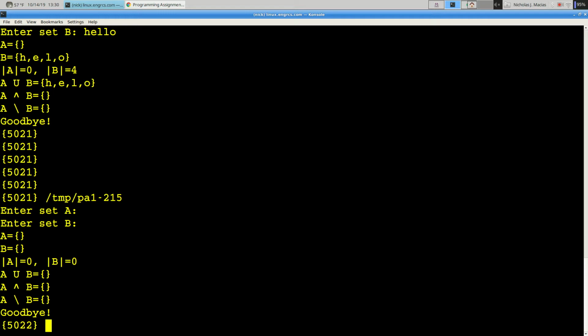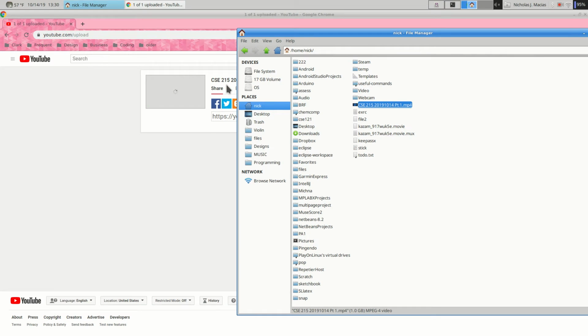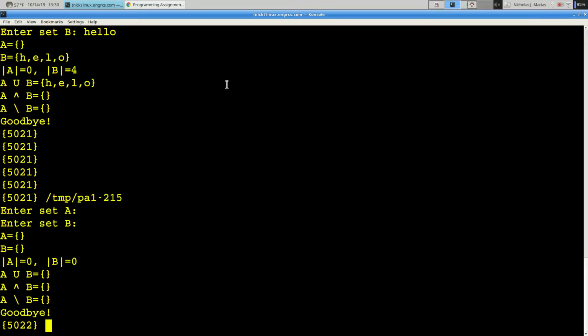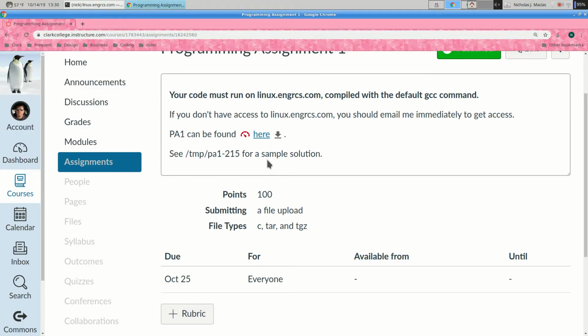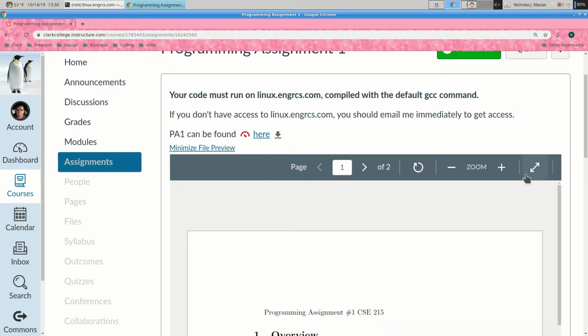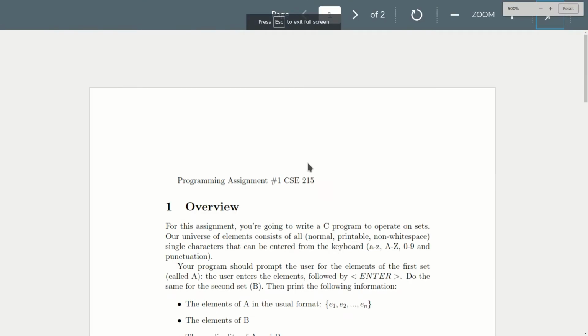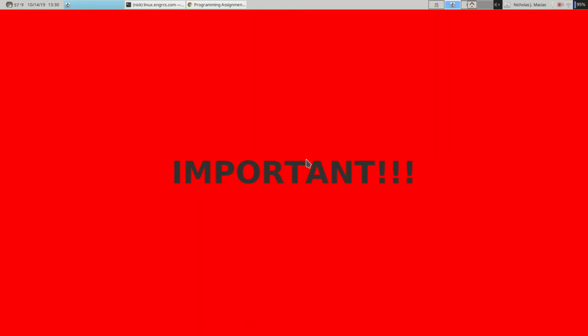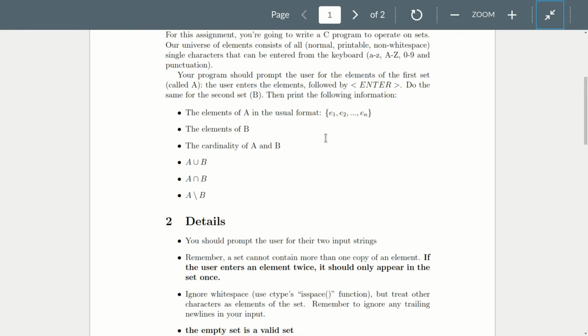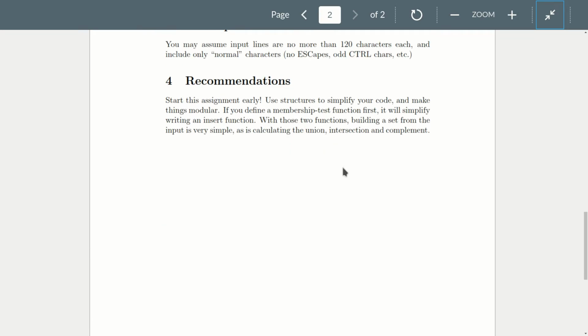Okay, so there is an easier way to do this, and there is a really hard way to do this. So this is one of those important moments where you might save yourself a lot of time if what I'm about to say makes sense. So here's my recommendations, besides starting early. Don't try to do this an hour before it's due. If you like structures, you can use structures, it's not necessary.